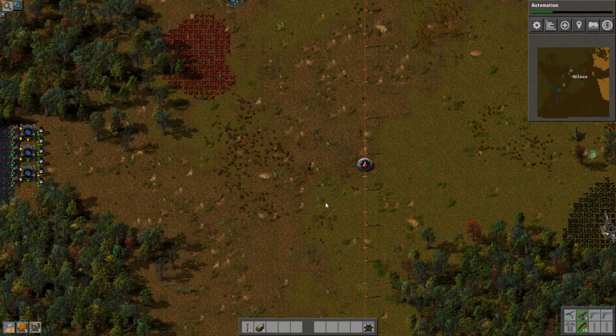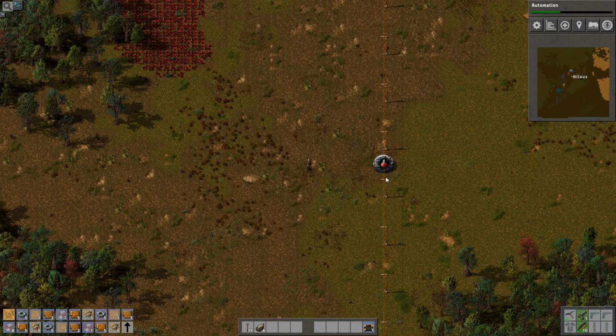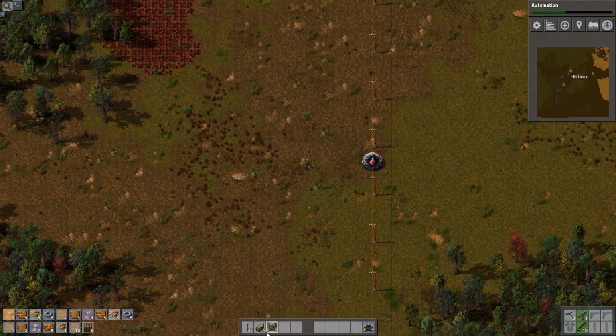Now let's think about what's the next thing. I can start building these because I need them. I can also build a few wooden chests because that's definitely also needed. I'm not going to go through all of the mods that I have installed because I have quite a lot, but I do encourage you to take a look at the mod list.